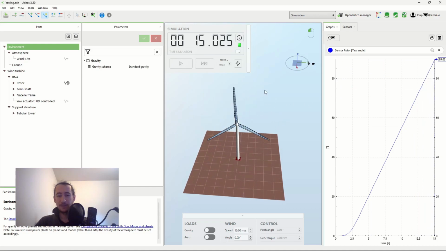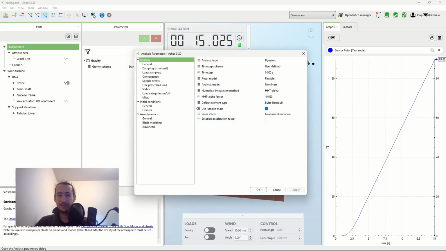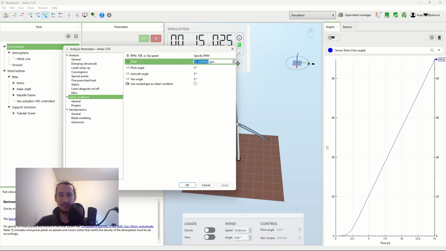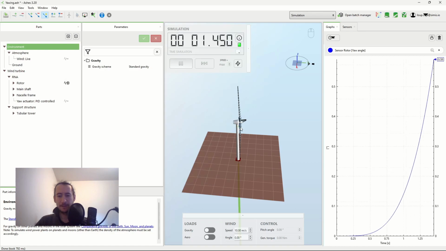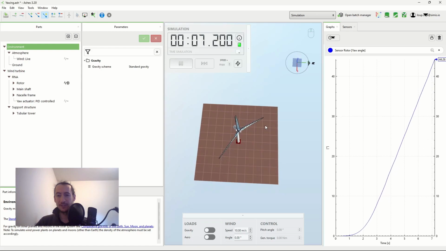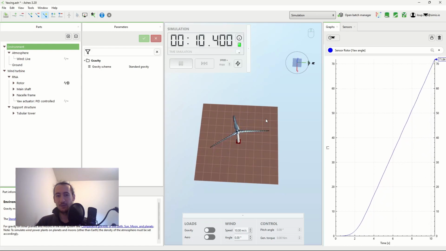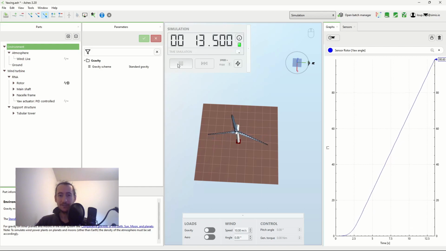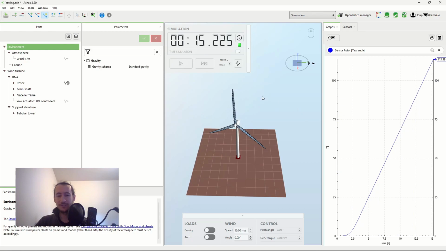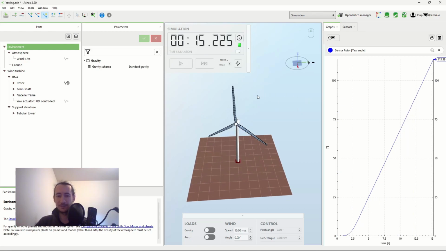Okay. So if I don't have a rotating wind turbine, if I come to the initial conditions and set the initial RPM to zero, and I start my simulation again, well, again, I'm applying a moment here, so we start seeing that the wind turbine is yawing. Another question is, where will we be after 15 seconds? And you can see, if I stop the simulation now, that we've yawed further than before. Before it was 90, and now it's like 110 or something.